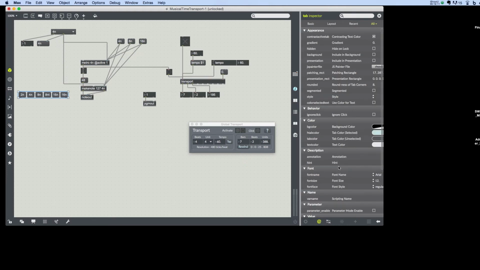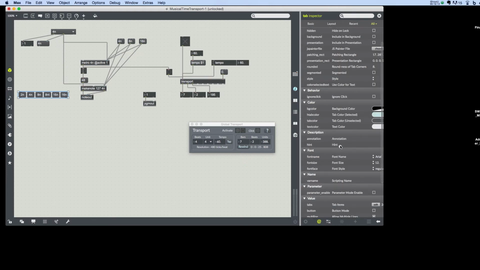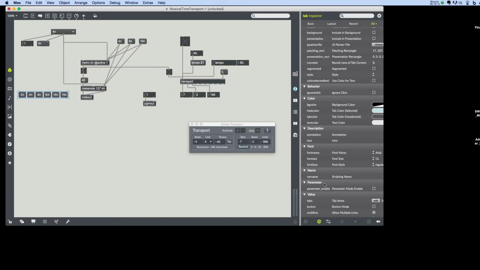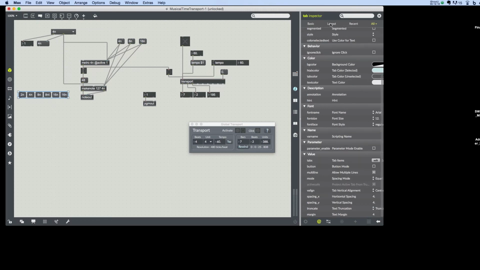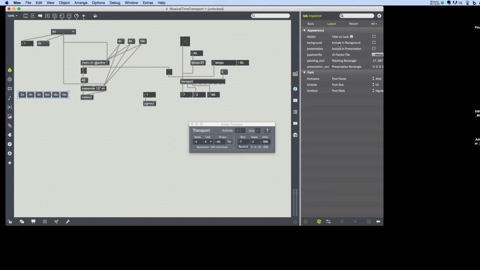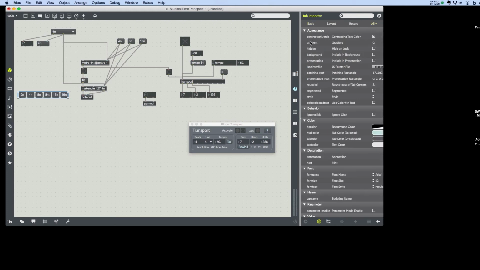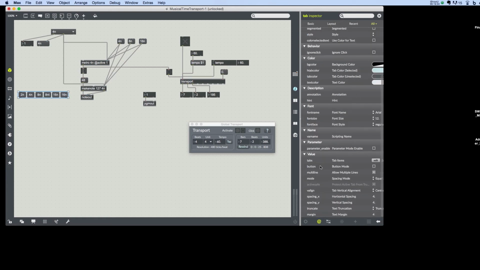I have half note, quarter, eighth, triplet, and 16th. So let's go into the tab inspector and the tab items. One thing that you can see right away, and this is a little frustrating, the U menu wanted commas to separate the items in the menu. Tab just wants spaces.